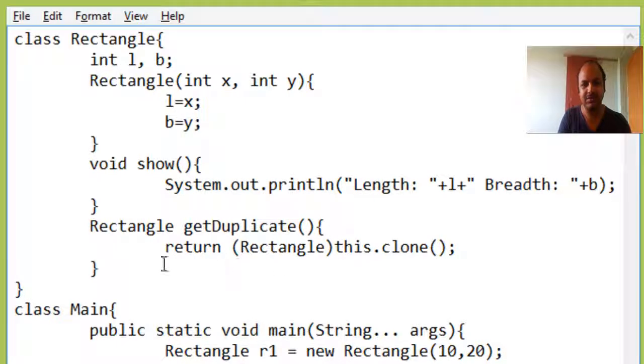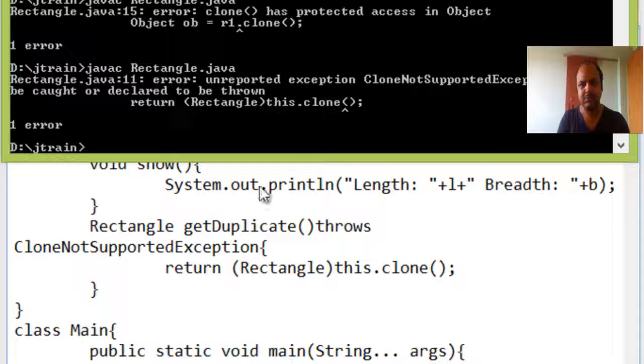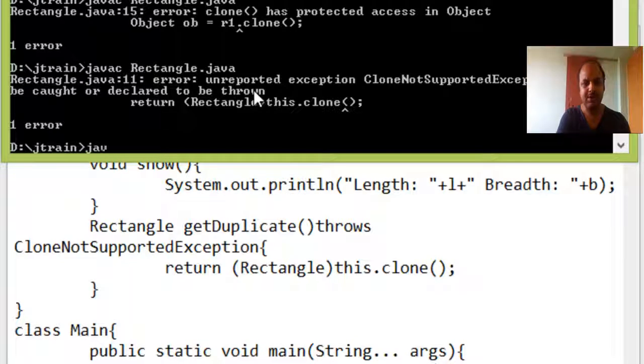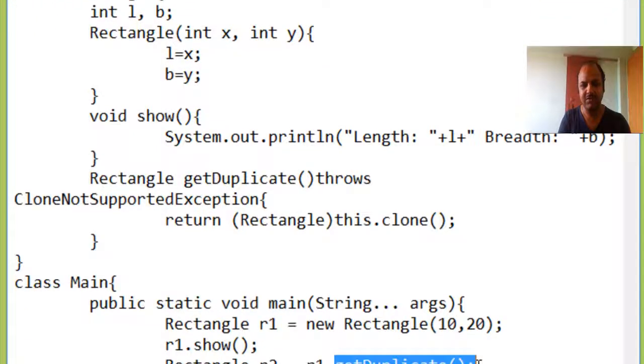Let us try to do this. Now recompile. Once again, CloneNotSupportedException must be caught because now it comes here.